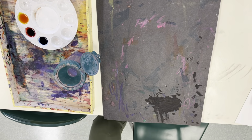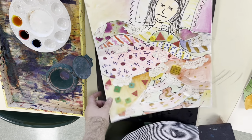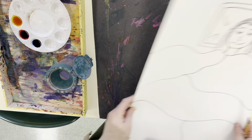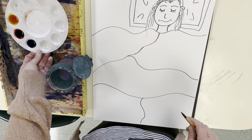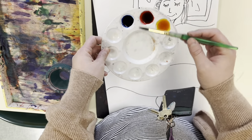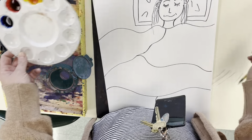Okay, friends, we are going to be working on our Gustav portraits. Today we're going to be painting each section of our quilt with these watercolors. These are concentrated watercolors that have already got a little wetness to them. The key thing with these is if you want to lighten them on your paper, you need to wash your brush and add water as you're painting.